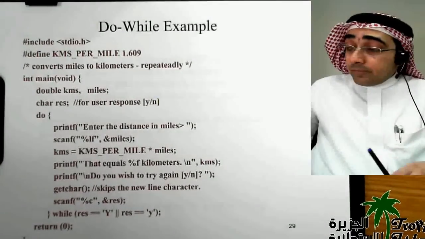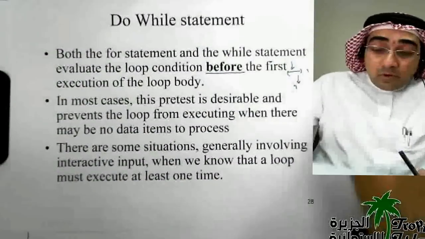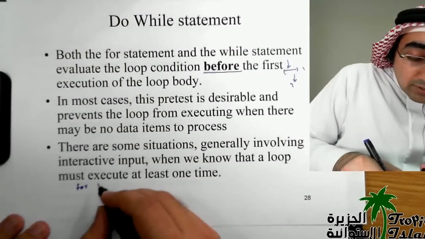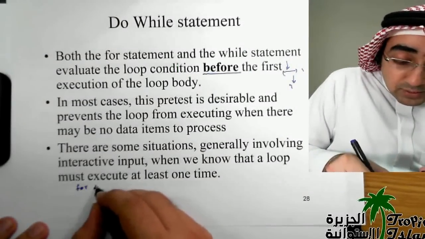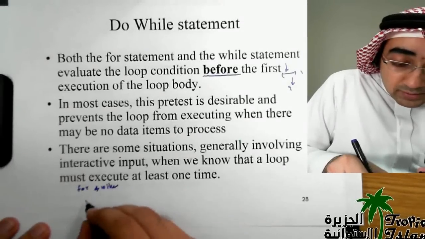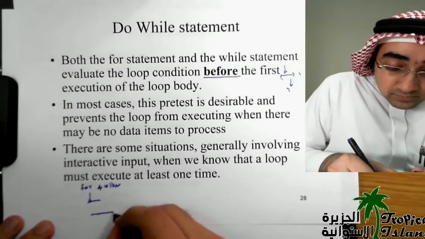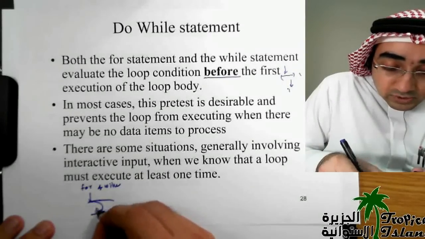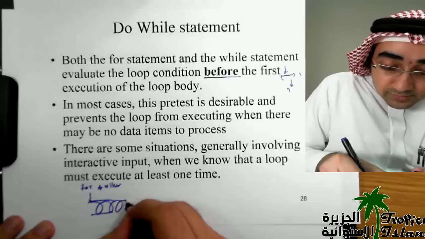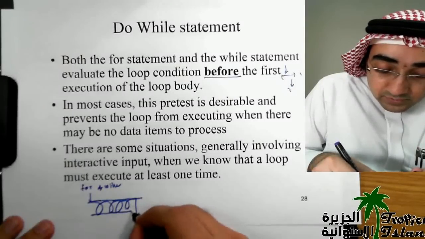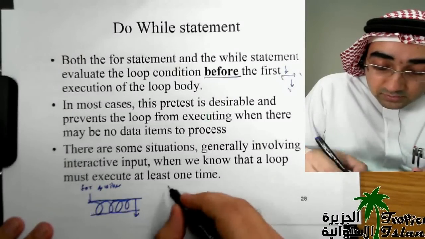Okay, now if I may go back over here, I'd just like to explain a difference. For the for and the while, your program comes over here, there's a condition. So there's the start of the condition and the end of the condition. It actually goes this way. So it checks the condition. If the condition is false, it gets out. Okay, so these are the condition and the end of the curly brackets. So you check the condition.